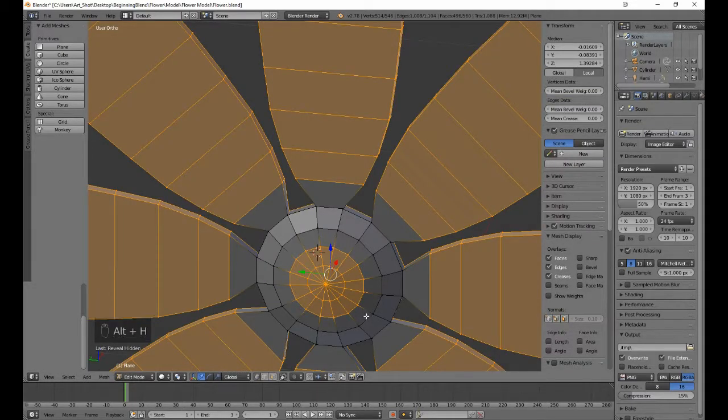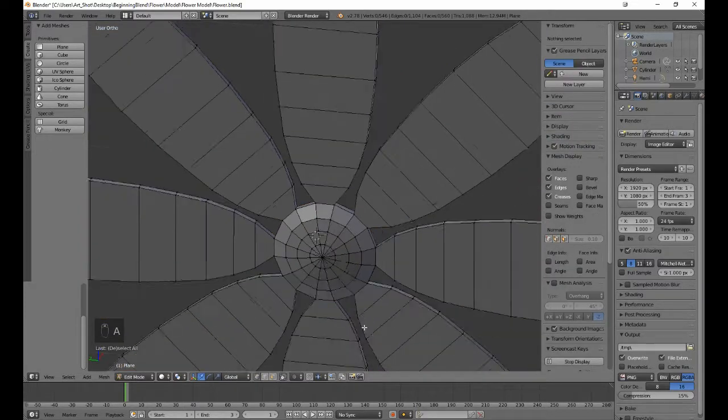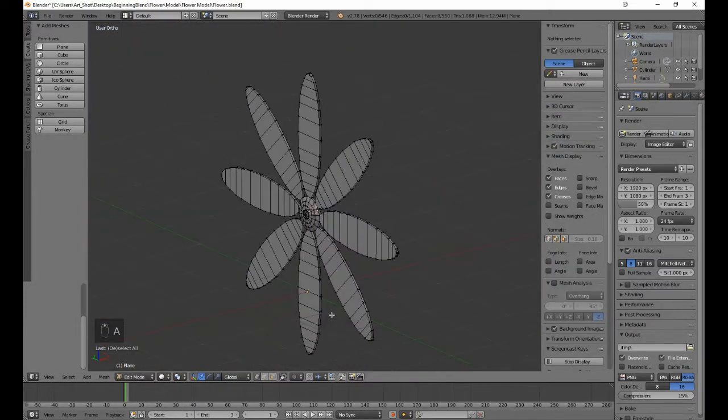And then Alt-H to unhide everything. Deselect everything with the A key.